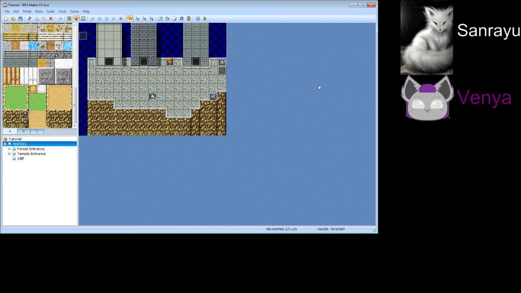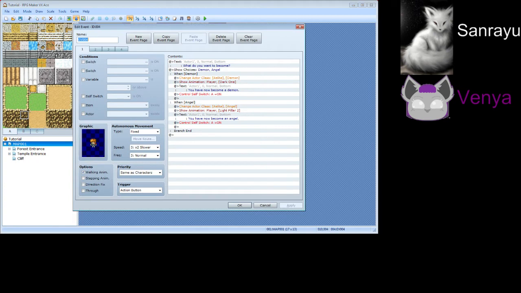Anyway, welcome back. Last time we ended off with all the basics. We went over a little bit of map making, and we went over classes. We made our class thing and how that works out. And I think we still named it the shittiest classes ever.